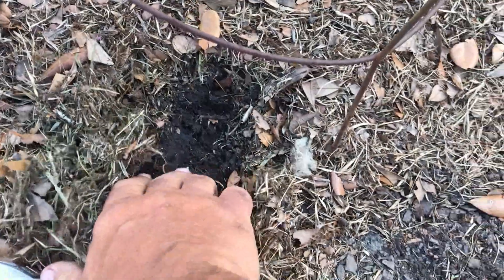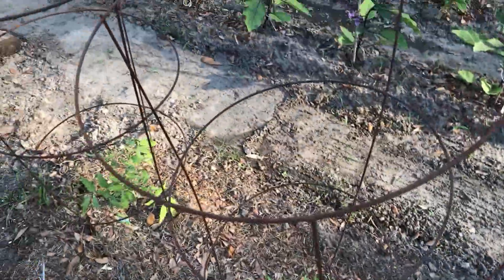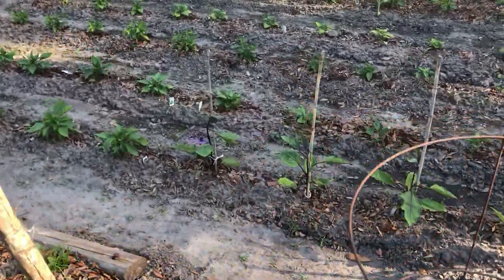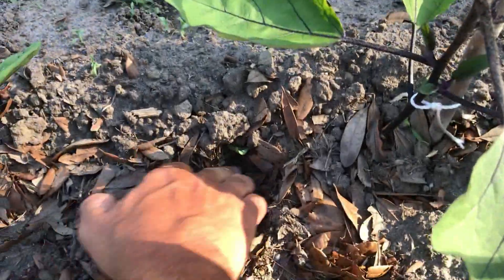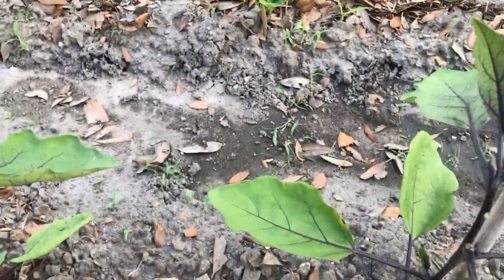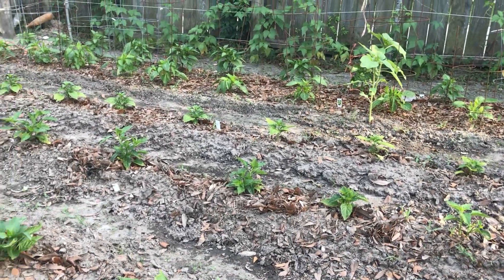The ground's moist because of the pot and soil mix, and I got my grass clippings over it so it's all wet and moist under there. Same with everything under my leaves — the ground's still nice and wet. When the ground's wet like that you probably just want to water every other day; you don't want to water them too much.